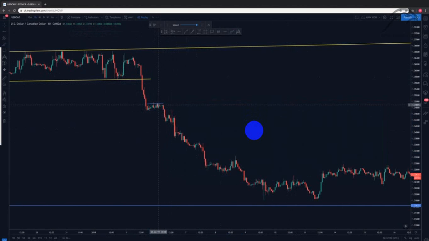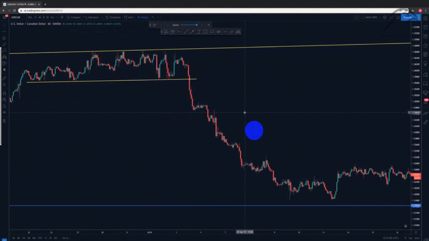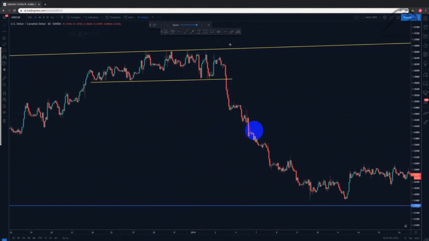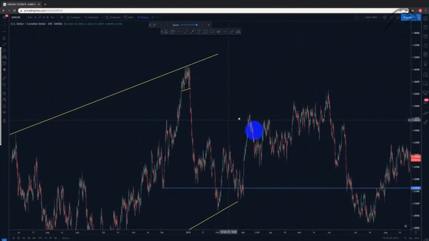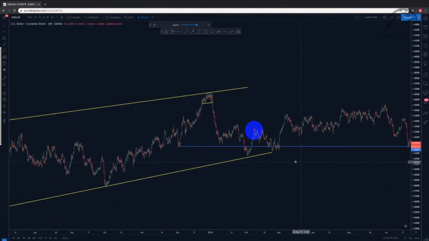But this is more so showing you the difference between a risk entry where something hasn't really been confirmed yet versus something that has had commitment now. We've had our first impulse, we've got our first correction, and we're taking it on the break as a reduced risk entry. So again, you're going to see that on multiple currency pairs, and these are going to be the ones that are in your watch list, so you can take full advantage of these moves and gain that consistency. So that's dollar CAD. Let's move on to the next position.